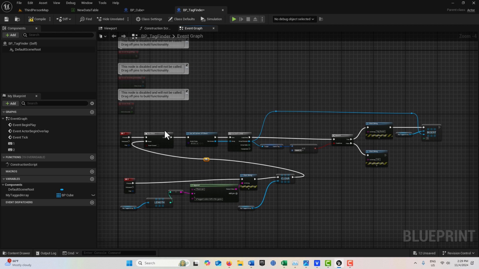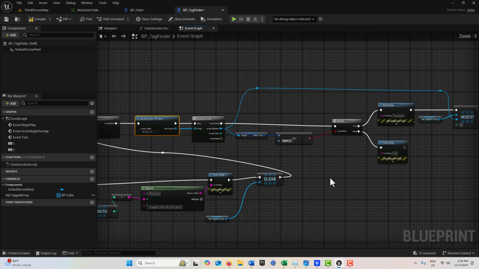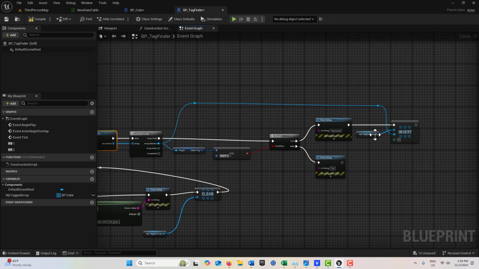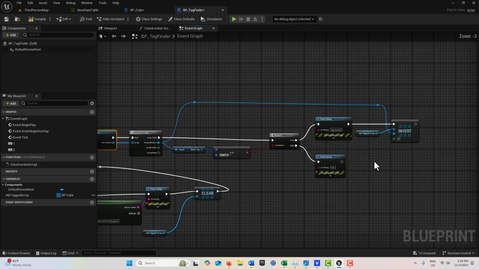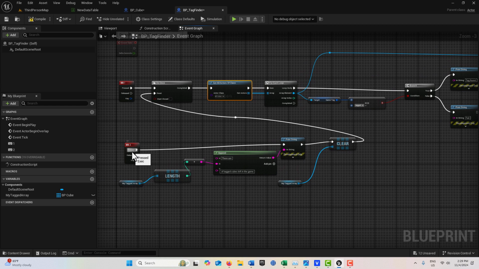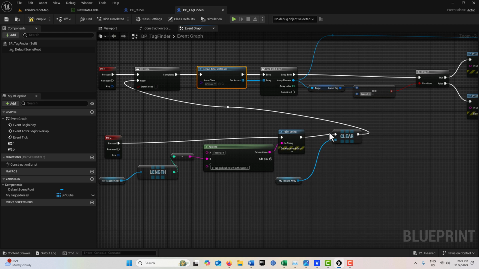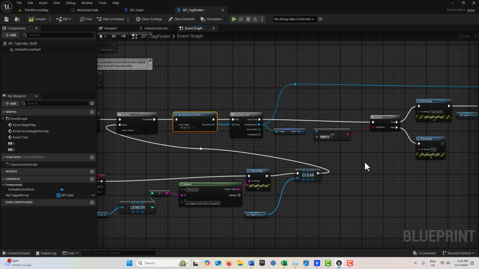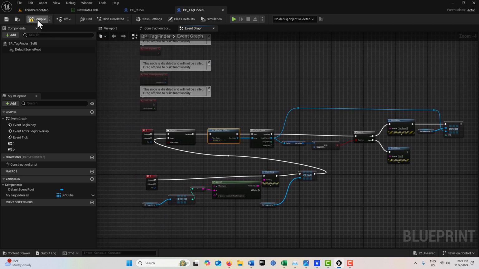So we press 1, it does it once. This is a powerful node here because it goes and gets everything. It creates an array here actually. And then we go ahead and cycle through that array. Then we check for all the elements that have the tag that we're looking for. And if they have it, then we go ahead and build a new array called my tagged array. Once we have that array, then we press 2 and we can get the length, and then we know how many cubes are left to go. And then we clear out that array and reset it, and then we can start all over again if we want to reassess how many cubes we have. And that's all we need to do.